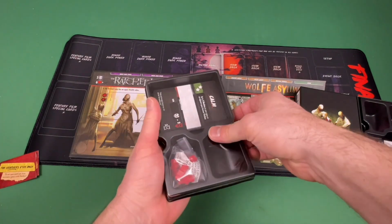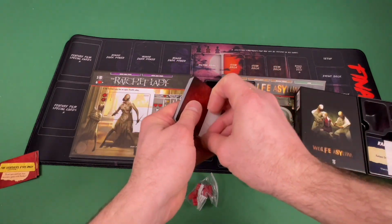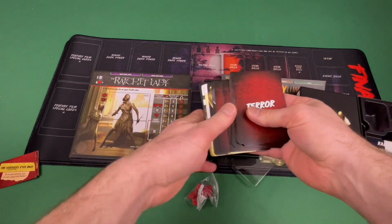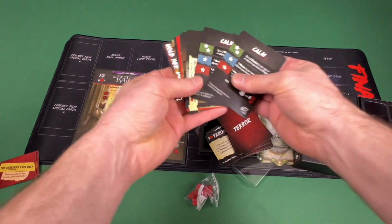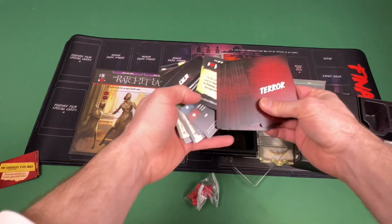Let's see what's inside this. This is going to be all your villain's things, the terror cards, and as you play through the game, you'll be drawing a terror card, and you have to deal with what's on there. Also, that's when you run out of time at a certain point. Then they also have your girls here, Veronica and Heather. Then on the back side, they should have some kind. Did I do this wrong? No, I bet they're over there.